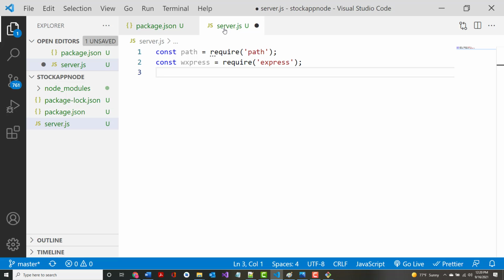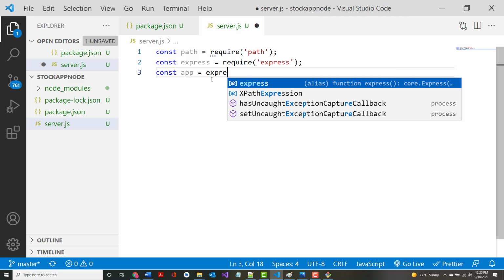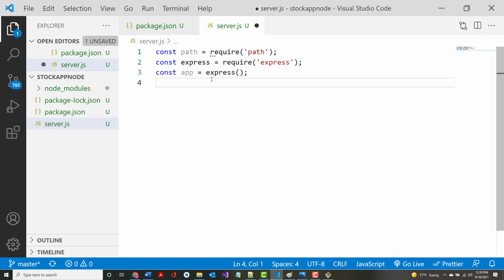Does that make sense to people, the difference between a core module and a non-core module? Okay. You spelled express wrong. Okay, thank you. All right, then remember to start this, you have to say const app equals express. Now, that said, you don't have to call it app, but historically, standards-wise, that's what people call it.